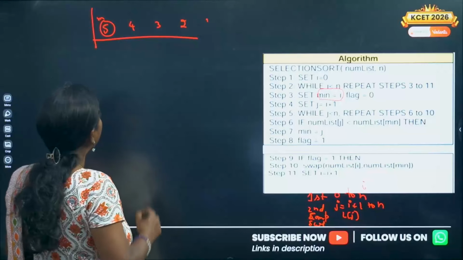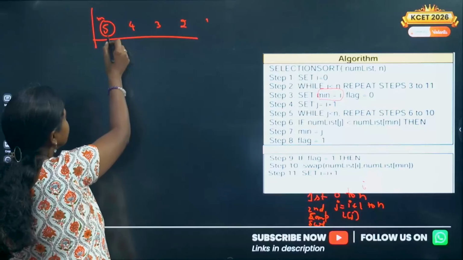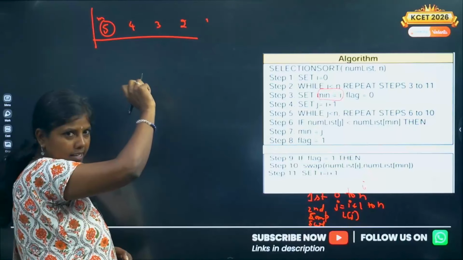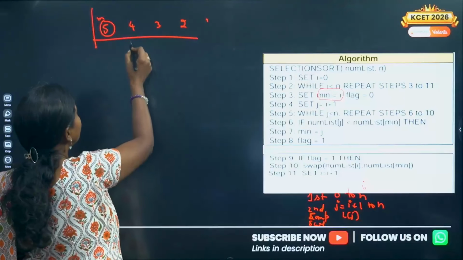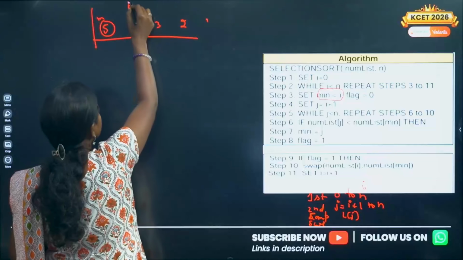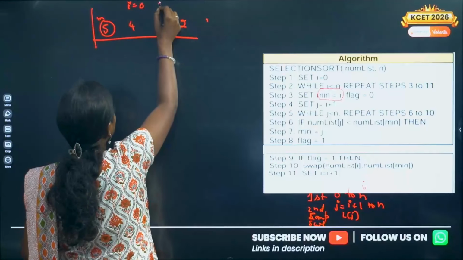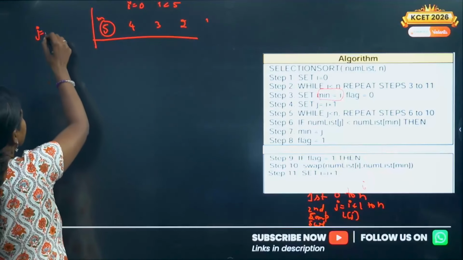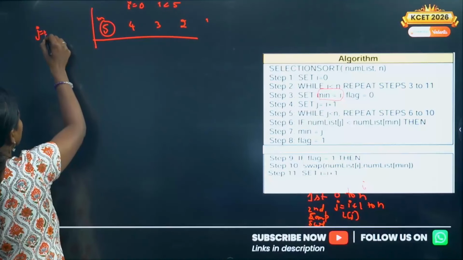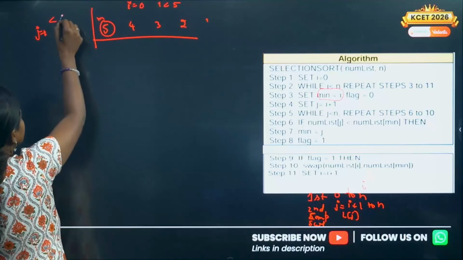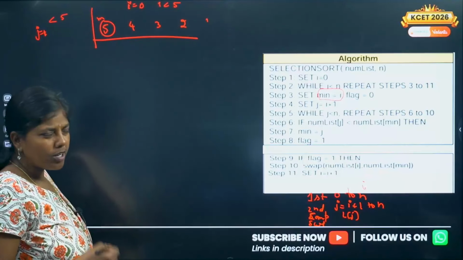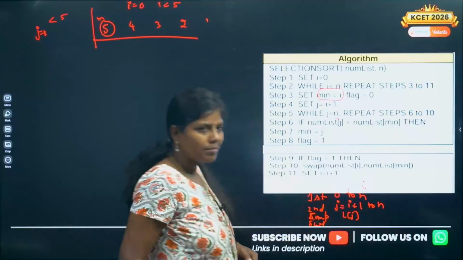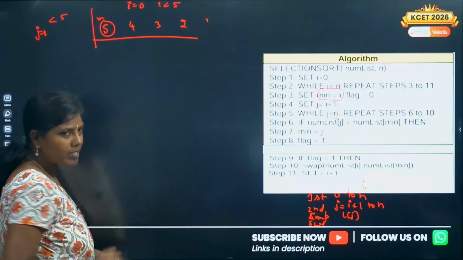So what I do, I'll take 5, and this is going to be the smallest index, the index having the smallest element. Then i is equal to 0, and definitely i should be less than 5, this is the normal case. And j I am going to consider as i plus 1, that means it is 1, and j also should be less than 5 every time. You don't have to worry about it. It is less than n only. Why? We will see how also now.